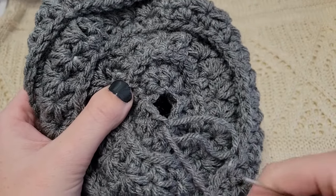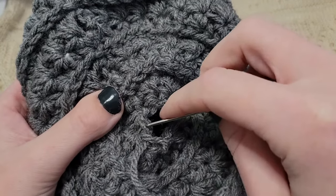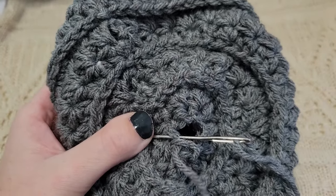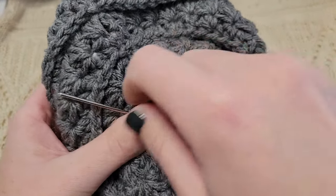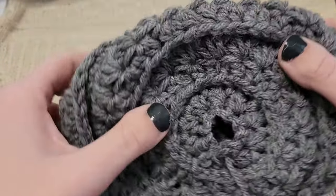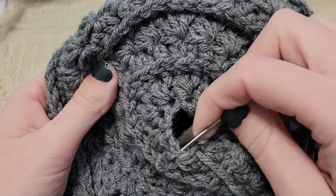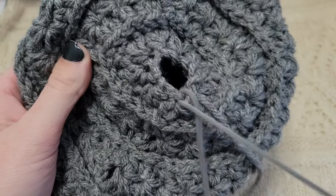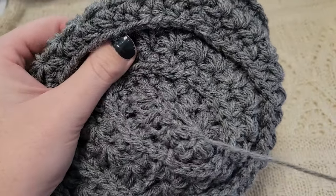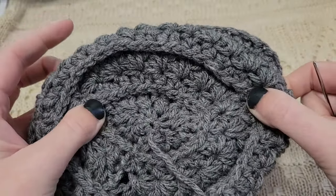Alright, so I just have a couple more stitches here. I'm gonna go through, it's hard to do this through the camera lens. I'm gonna go through that stitch there. And then I just want to go through one more of the beginning stitches right through there. Again, it's hard to do that while you're looking through a camera lens. All right, so now we're ready to close up the hat. We're just going to pull it tight. And voila, it's closed and it looks really good.